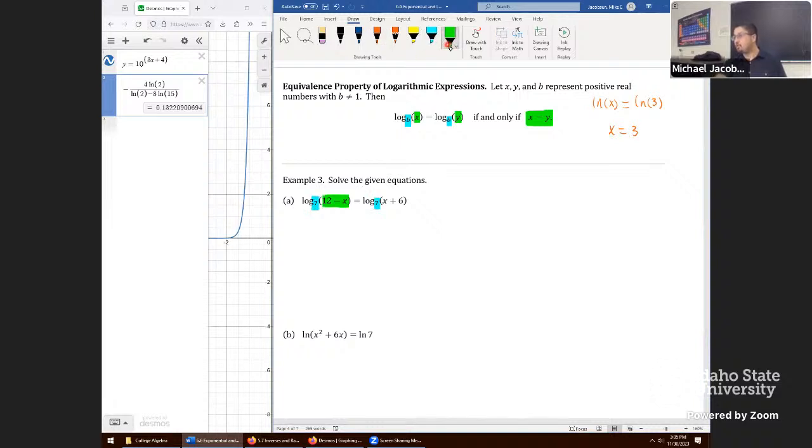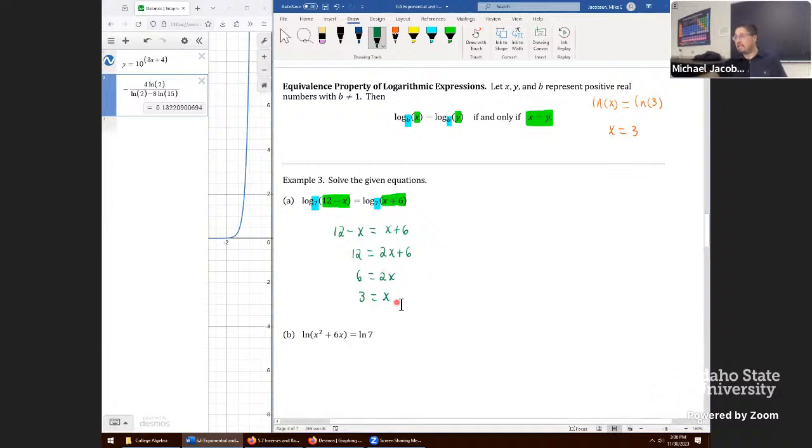And that means the input, 12 minus x, is equal to x plus 6. And that's pretty much our step on this. 12 minus x is x plus 6. Now, this is a really fast equation. We can add x to both sides to eliminate that negative x. 12 is 2x plus 6. Then subtract that 6. 6 is 2x. Then divide by that 2, and we get 3 equals x.